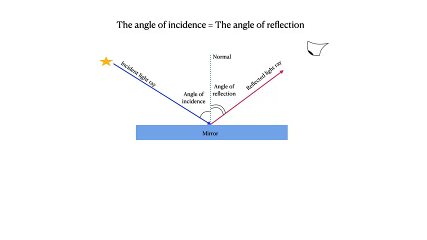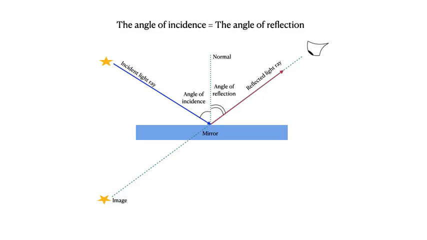Suppose that your eye was right up here in this direction, and you were looking right down that reflected light ray. When that light ray went into your eye and triggered your brain, your brain, ever since infancy, has been learning to figure out where things are. It does that because it assumes that light rays always travel in a straight line. So when that light ray reaches your eye, your brain would assume that light ray came from somewhere back along this line. And so when it sees the image, your brain will assume that the star that was creating the light is down here where we see the image. So that image is where the thing appears to be, and the actual thing may be somewhere else.